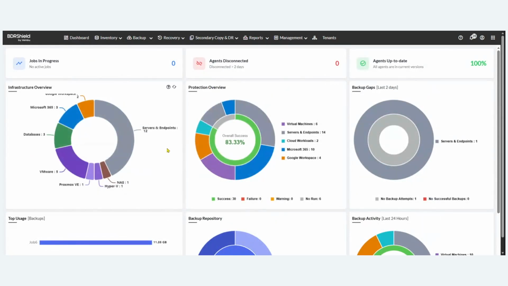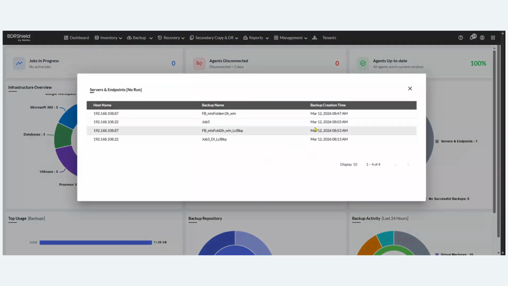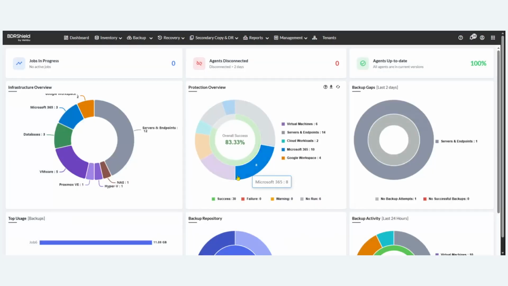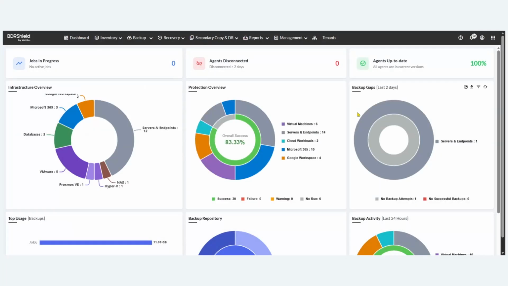What is the protection status? And if there is any failure, there is no run for 6 machines, what are those 4 machines that are not running? Okay. And what are those 10 machines which are successful? So this is a successful window, and these are the Windows servers and endpoints of 4 machines which are not running. Okay. So this is important. This is what you need to check on.